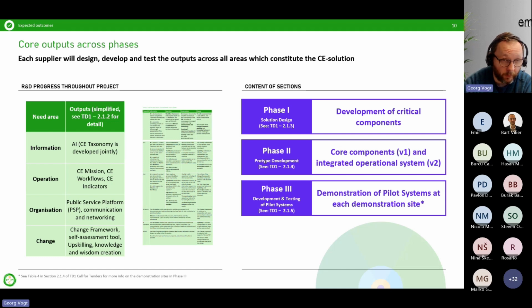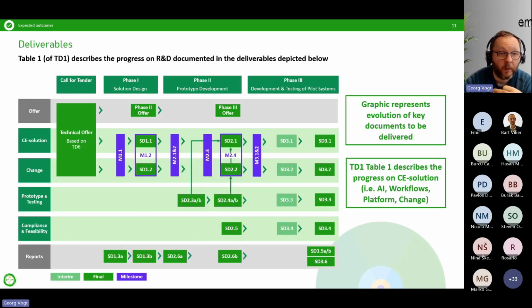Yeah, and then TD1 section 2.1 also explains what happens in each phase. So this basically means what is the point of this phase, coming from the instrument perspective, so kind of the formal requirements of what the EC wants us to do, and we want you to do because it makes sense, and the deliverables due in the course of this activity. And the deliverables look to be many, but are not. There are just a few deliverables which continuously progress and evolve.